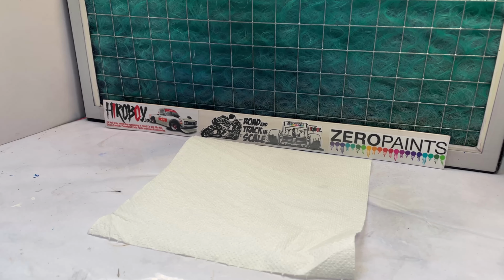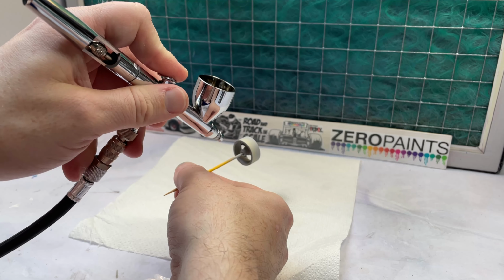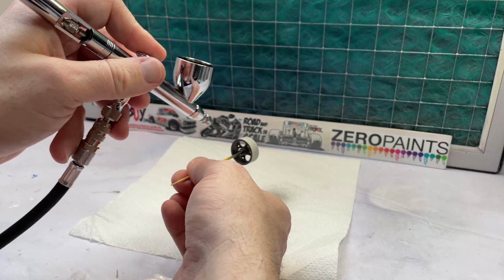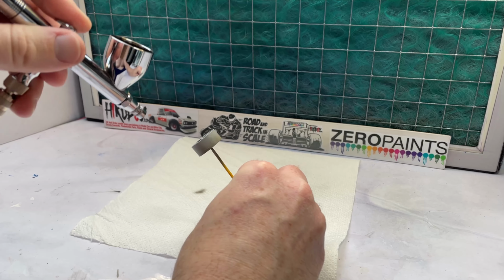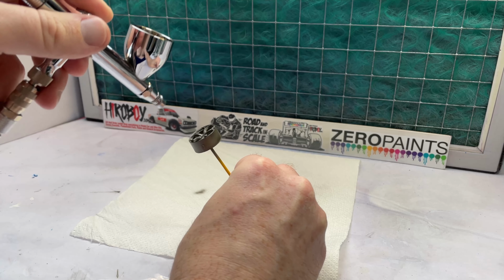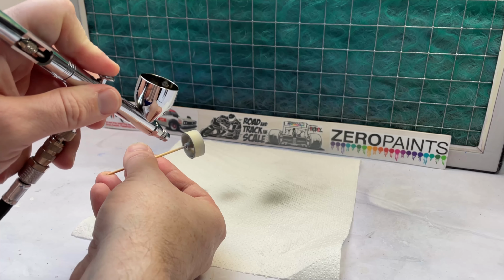I can't show you the actual paint colour that I used for the wheels because it was a custom mix, trial and error basically with my 1-1 wheels on the real car. So it was as close a match as I could get in comparison, but as I said, I can't show you what it was because it wasn't any particular real mix that I made. So the same as I did with the primer, just did the inside first and then went around the outside. Just do the same for the rest of them.